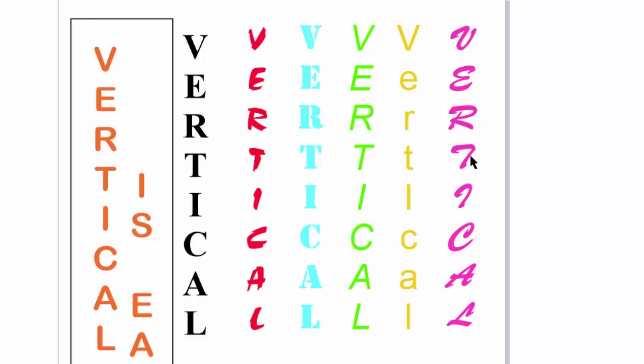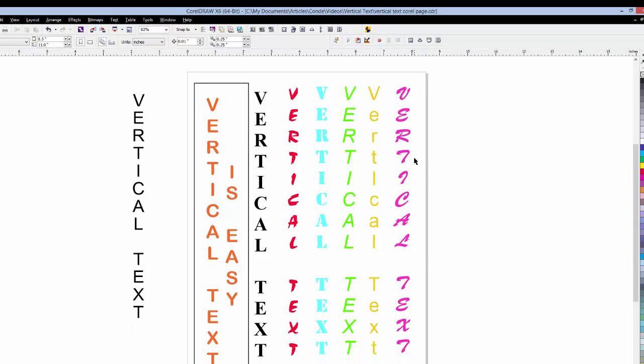V-E-R-T, is that a T or a 7? I, is that a 7? If this isn't a 7, maybe that one is. You get the idea. The characters are just not distinct enough to really let us identify them subconsciously. We have to think about them and put them together with the font. And we don't want to make things difficult for the reader. We're trying to make things easier.